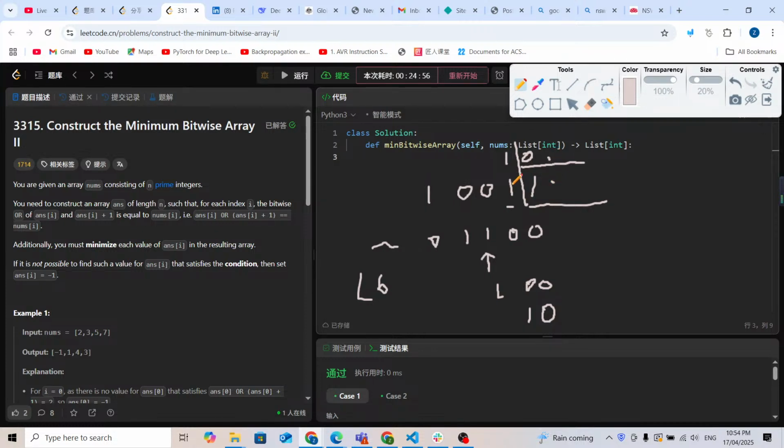But for this bit, this is exactly what we are checking. Definitely for the low bit, this is gonna be 1, and definitely this is also 1. So this means we can set this 1 to 0 according to the low bit idea. First of all, we're going to calculate the low bit, and then we're going to shift 1 bit to the right, and then we're going to XOR with the original number, and we definitely set this 1 to 0 and keep all other numbers the same as before.